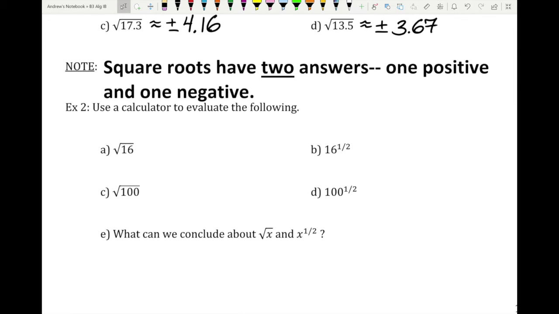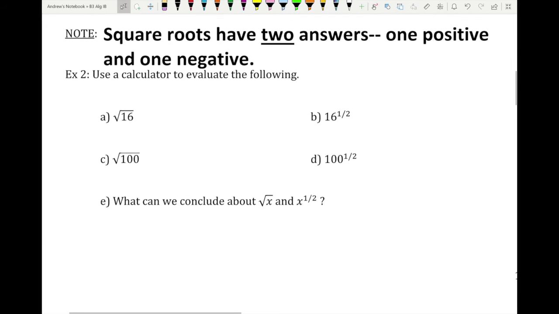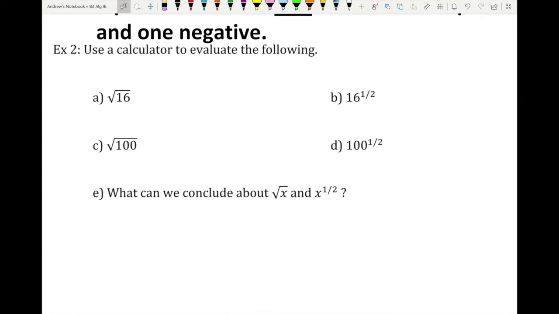So what we're going to mostly focus on are the ones where they come out as positives, right? Because we could just drop a negative in front of it and give the other answer. But most of the time we're talking about positive answers. So if I'm trying to evaluate these using a calculator, right? Not a bad idea to try these out, if you're unfamiliar with them.